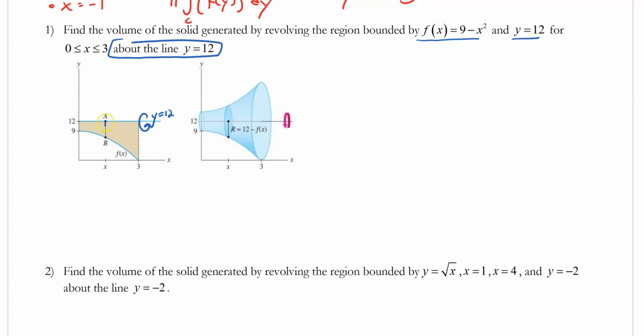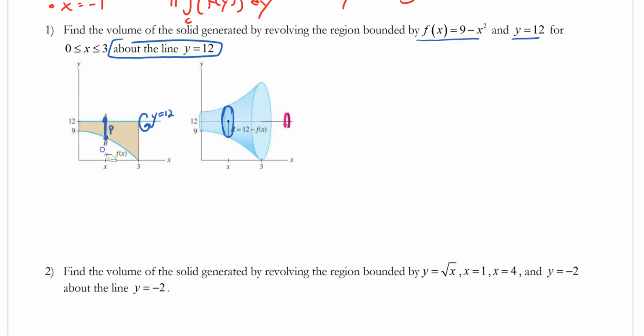And what's happening is, if I imagine taking this line and sweeping or spinning it around this axis, I'm going to get this circular cross-section image. Okay? So we have to think about how I'd calculate just the area of that one circle, and if we integrate that function, that's going to give us the volume of our shape. Well, if we think about this as top minus bottom, that's going to be our r of x function.